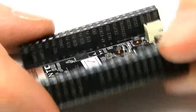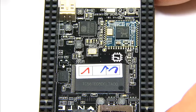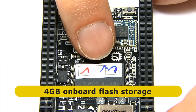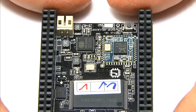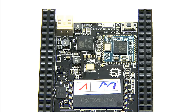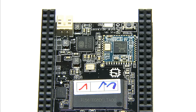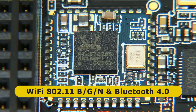Turning the board over, let's look at some of the chips on top. The first chip to look at is the onboard flash storage - 4 GB of onboard storage. Moving down a little bit, we've got two other chips. Over here is a power management chip, an AXP209. And you're probably more interested in the wireless networking module over here: this is an RTL8723BS, which gives you onboard Bluetooth 4 and onboard Wi-Fi 802.11b/g/n, which is clearly very handy.